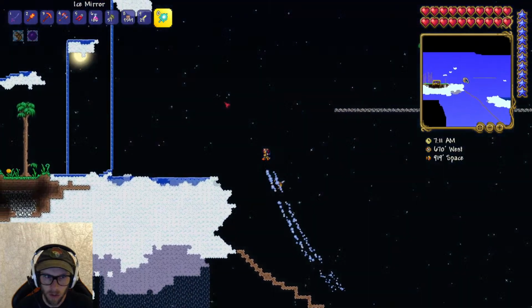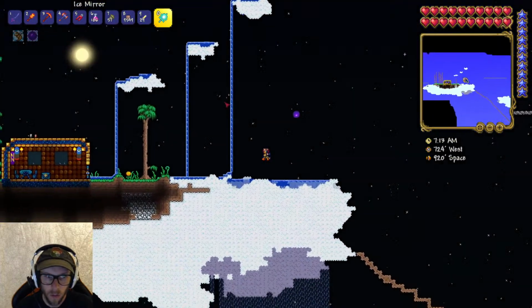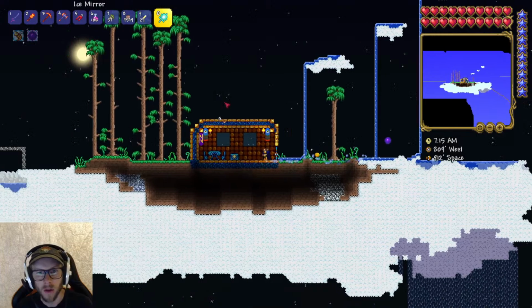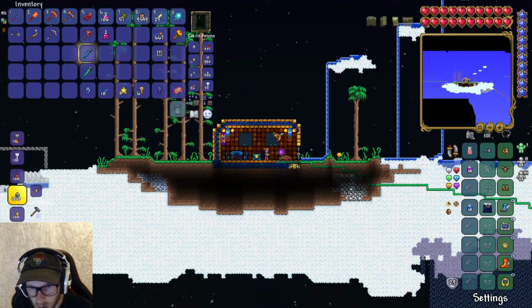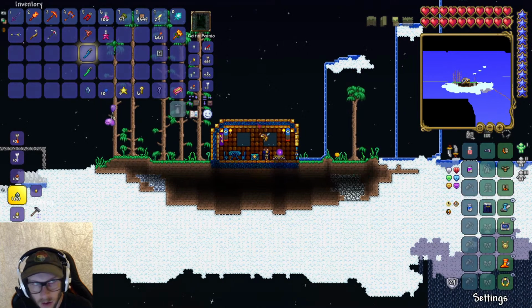Nice, we are now in the space area. Okay, cool. So we're gonna go ahead and throw down a teleporter in here. I think right there is good.